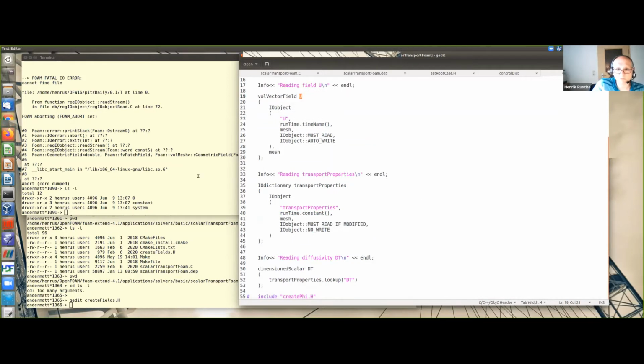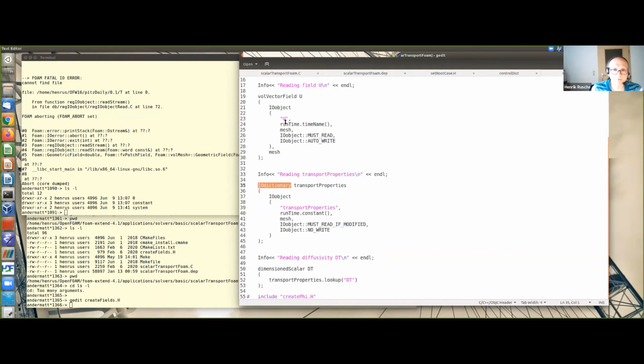And then we have one more. That is a bit different now. We are reading transport properties. You remember that is the file where the viscosity and the diffusivity for our scalar were given. And there is a new type. We are reading that in, and that's called the IO dictionary.